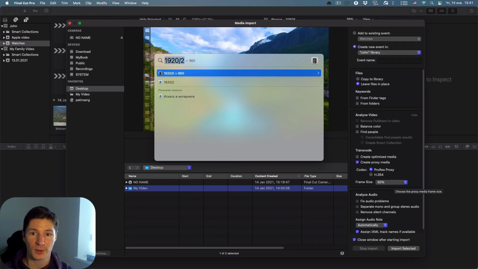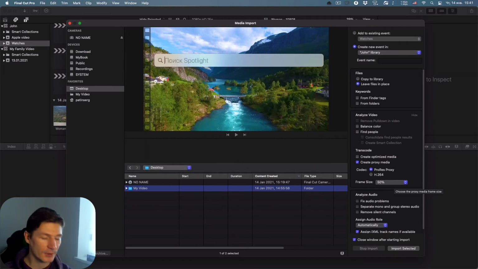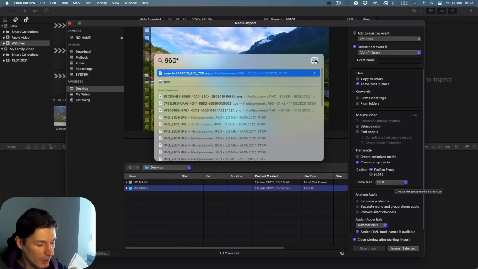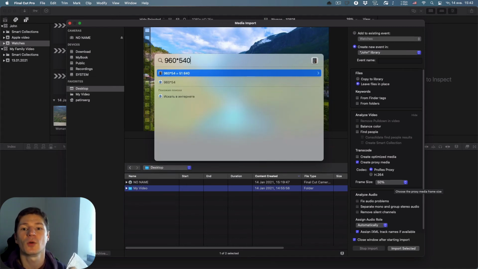If we have, for example, height 1080 and we divide it by 2, we have 540. The whole resolution of this proxy media will be 960 by 540.